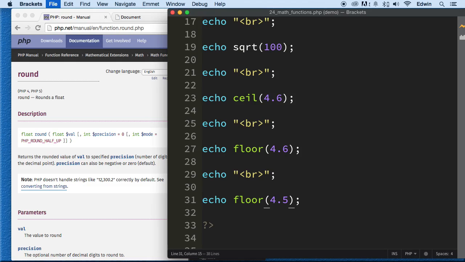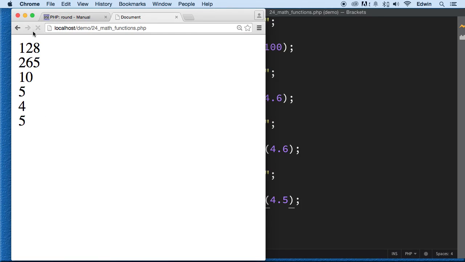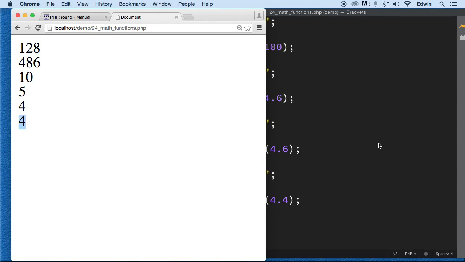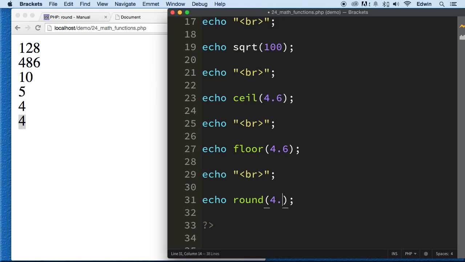The name of the function is round. You see that it rounds it up to the nearest integer depending on the second number. So if this was a 4, it rounds it down to 4, just like we do in school.